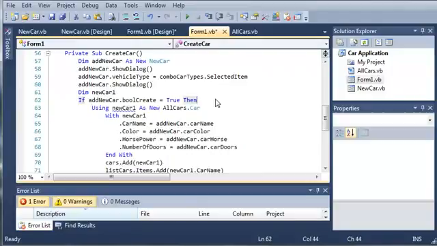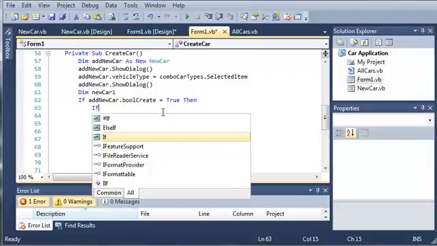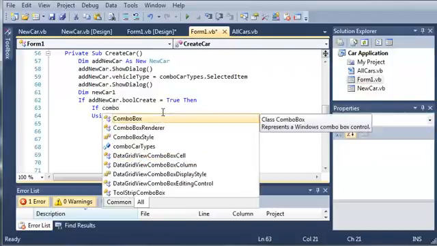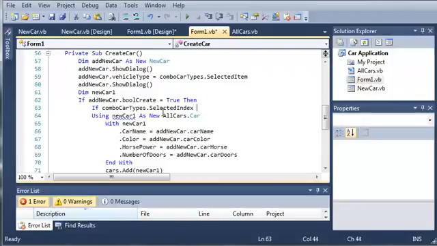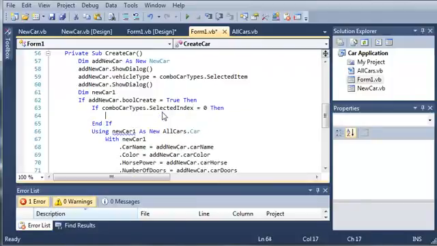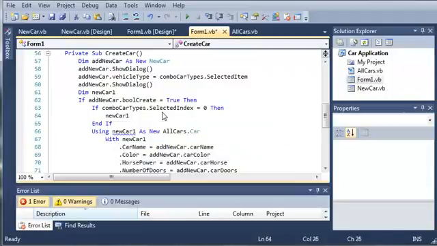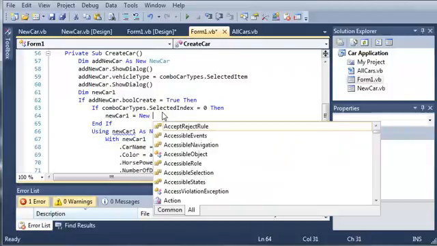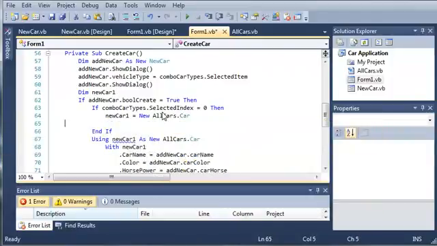So if they want to create a new car, we'll do: if combo car types dot selected index is equal to 0, then new car 1 is going to be equal to a new all cars dot car.